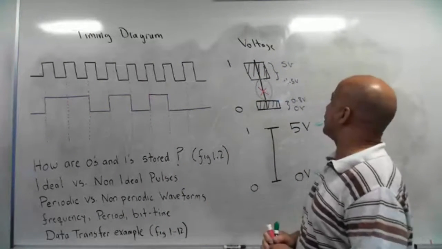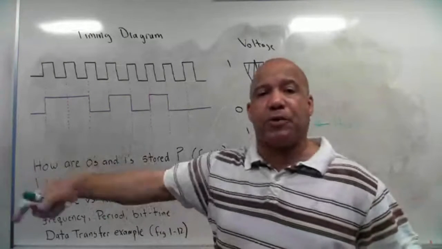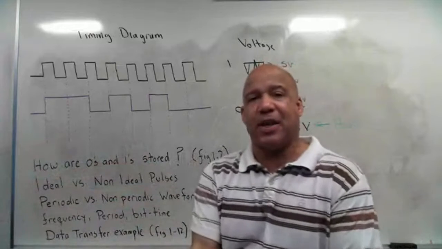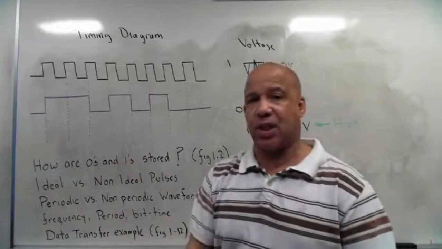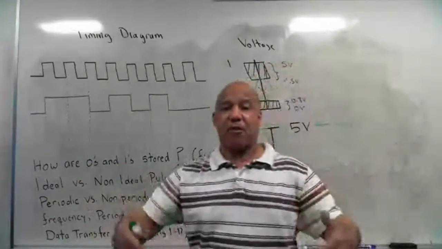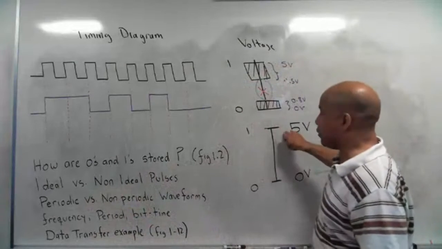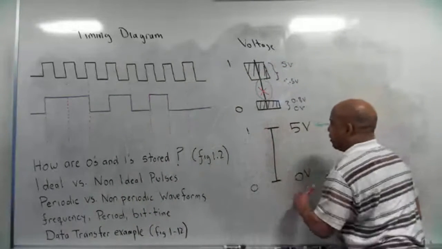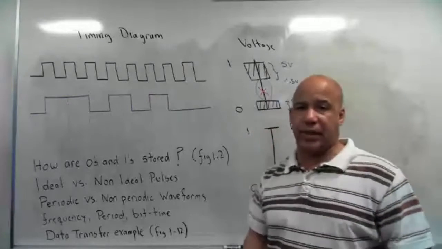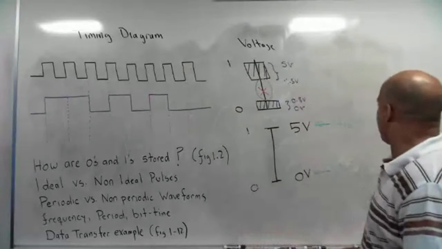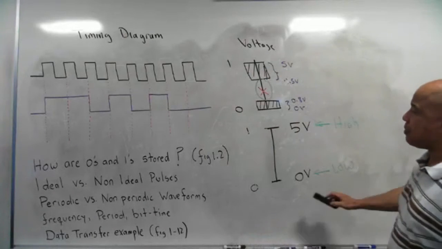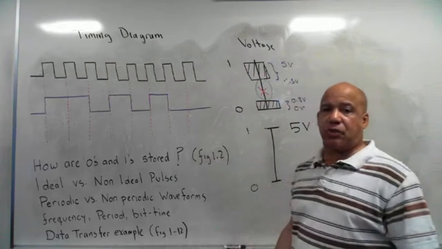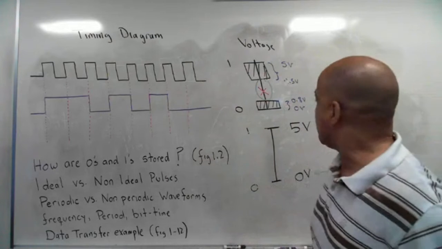So again, we'll abstract from the voltage thinking. We know that these digital devices understand voltage and current. We'll abstract from that, and we'll only deal with the 0s or 1s. We understand this, but we'll focus on the ideal values in this class. Okay, so any questions over how 0s and 1s are stored inside of a digital device? Any questions?